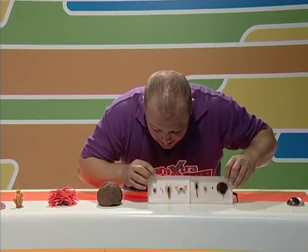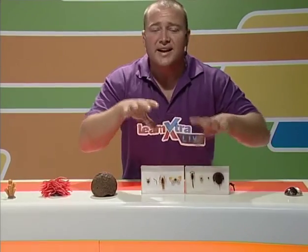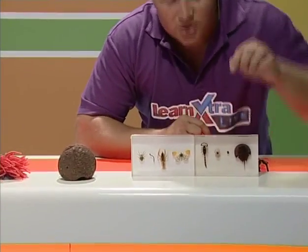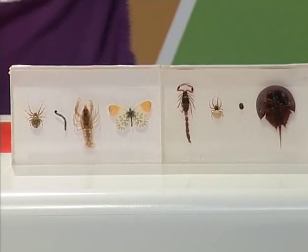The spider, the millipede, the crayfish and all of that, they're all there, nice and easy. In actual fact, if you could get nice and close, between the horseshoe crab and the spider is actually a tick. So it's not a tick, yeah, it is a tick. Nice and close, you can see them, they're quite cool.